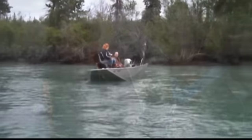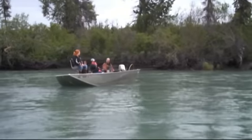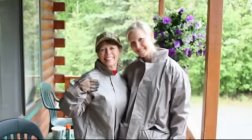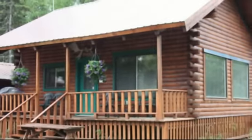Wow, wow. Now, you were telling me that there are 3 different ways to fish for kings out here. What are those? Yeah, there's a method that's called back trolling, which we're doing now. The boat slowly slips down with the current with the lures behind the boat. And then there's side drifting or boondogging, or dragging is the word that people will use for it. And that's drifting sideways with a clump of eggs in a sinker. And then the third method is called back bouncing, and that's using a heavy sinker, and you jig your lure right next to the boat.